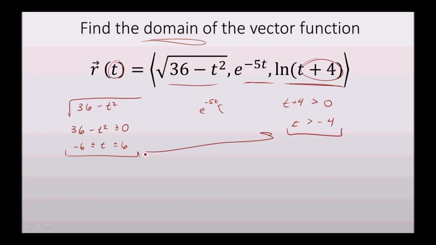Using these two components of the domain, we combine both of these restrictions, and we can use the interval notation with brackets and parentheses to indicate that t must be greater than negative 4 and less than 6, but it's less than or equal to 6 and only greater than negative 4. So we use a parenthesis on the left to indicate that we're excluding negative 4, but any value above negative 4 is good. And we use a bracket on the 6 to indicate that t can also be equal to 6.